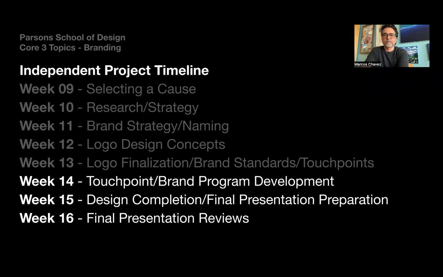We should have our logos finalized, our brand standard guidelines developed, and our basic touch points for our two different options developed.